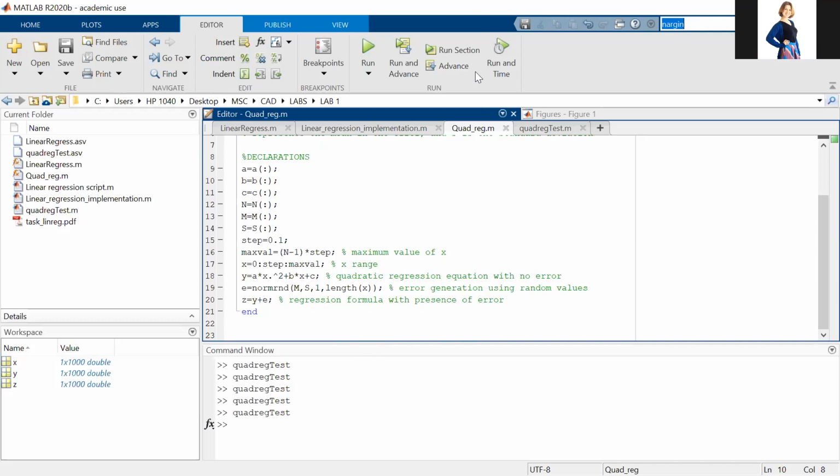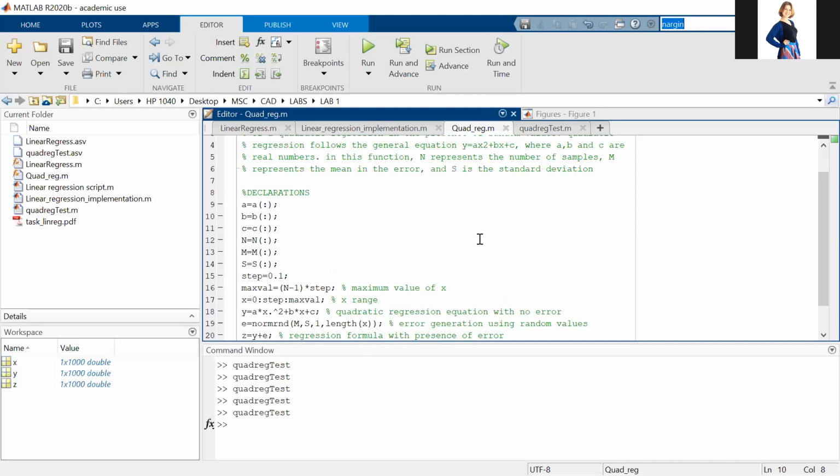So add nargin, and also go to calculations of coefficients. Yes, it will also be a function which takes as input x and y values, two arrays, calculates coefficients, and returns b0 and b1.